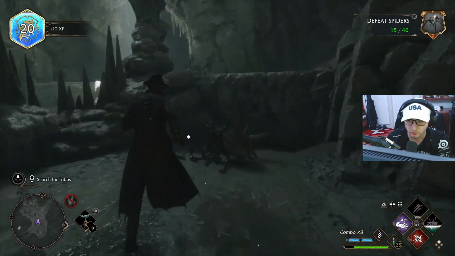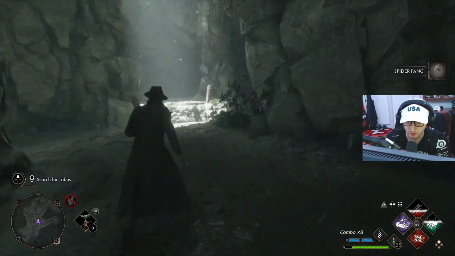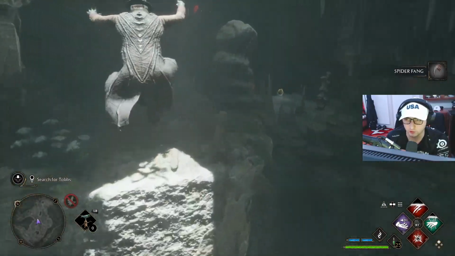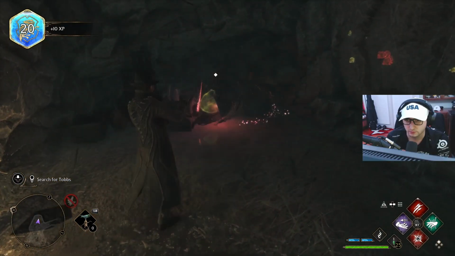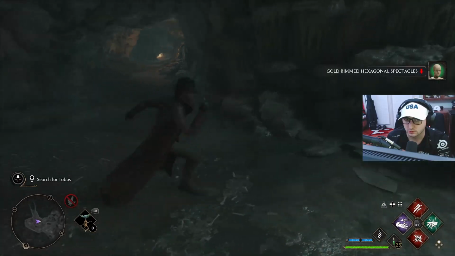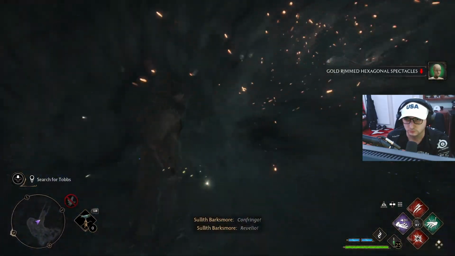That's the first time I've used our dark magic, boys. I don't know what it did, but it looked cool. Revelio. Okay, anything else? Oh, shoot. I forgot this, whatever this is. Sack. Confringo. Revelio.